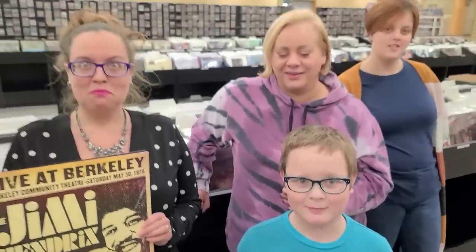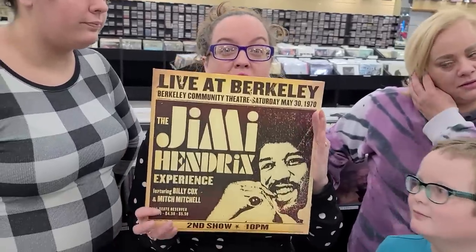I give it an 8 personally. 1 through 10, what do you grade this album? A 10. I think every single person in the world needs this album in their collection. There's a reason for that. I will get to it when I go through my facts. I give it an 8, but the only reason is I was expecting more drug talk because it was Jimi Hendrix. I was just expecting more.